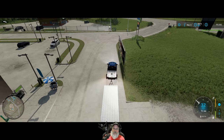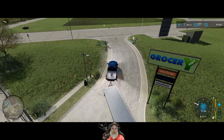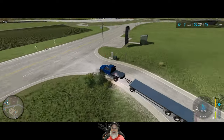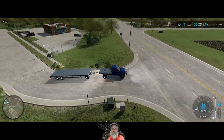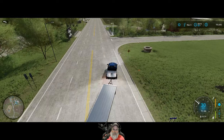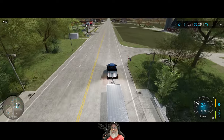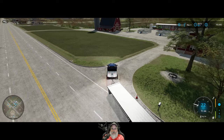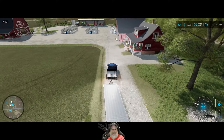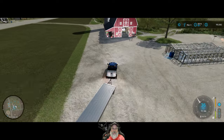Okay, so that brings us up to $155,582. We need $180,500-ish to buy that field. So I'm planning on buying it in June for sure, if not maybe a little sooner than that, because July is when it can be harvested.